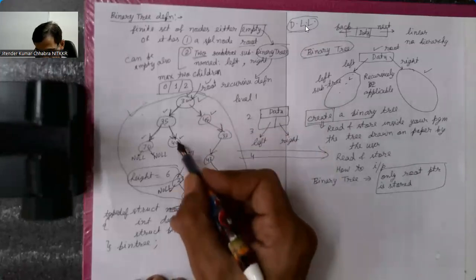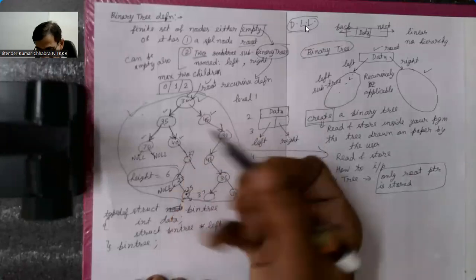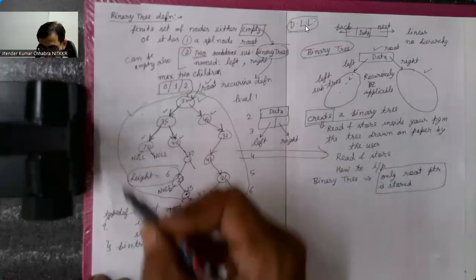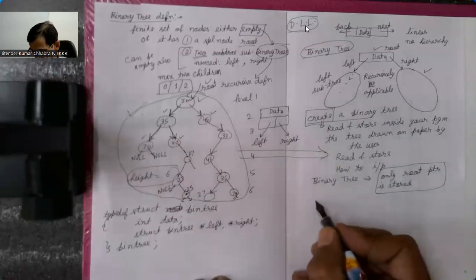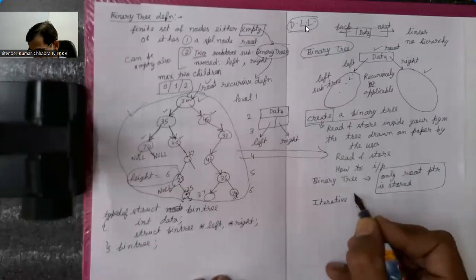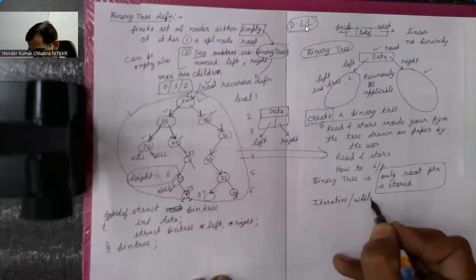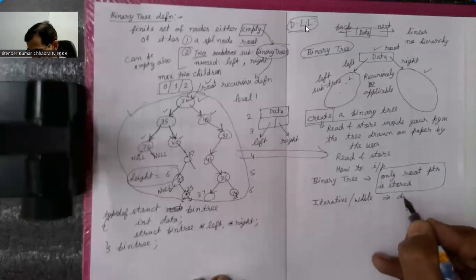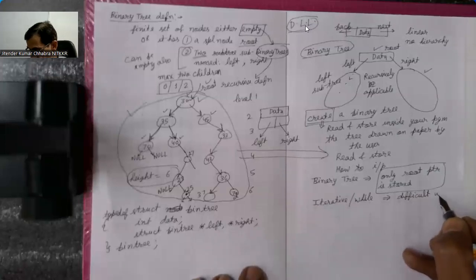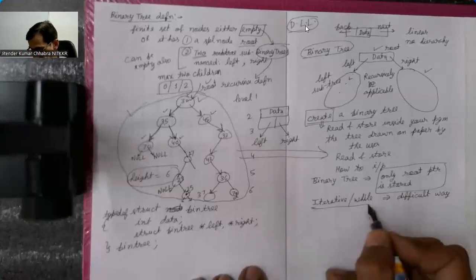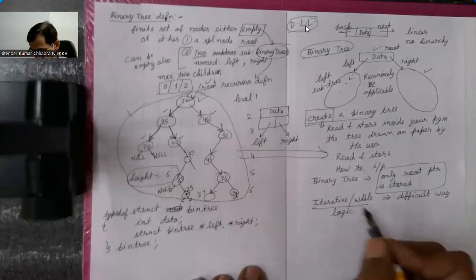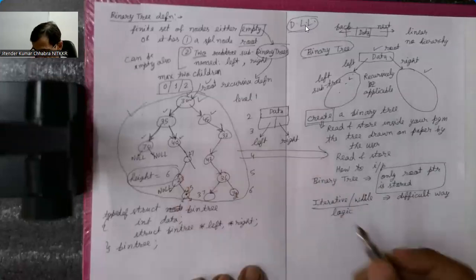After 27, should I resume at 40 or not? No idea. Where to go after which node? And how to maintain all this information. Effectively, I mean to say is, if you think of making certain loop, while, etc., it's going to be a difficult way of reading. Think of making the logic to read such logic iteratively. So logic is going to be difficult because I have to resume at different positions.